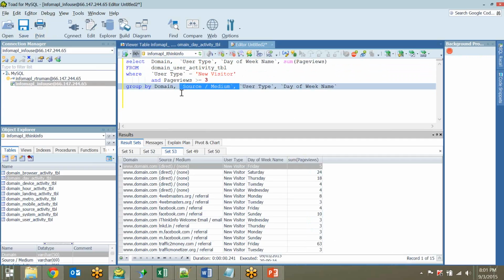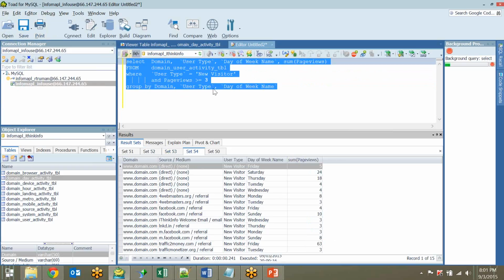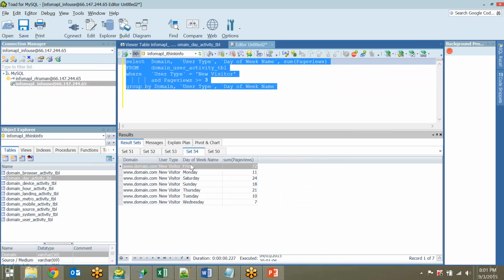We don't care about source, just the number of page views. So it took out the source field, but summed up the number of page views for the new user by the day of the week.